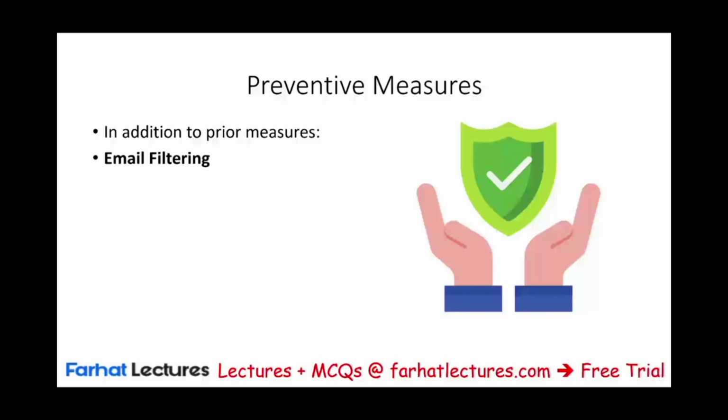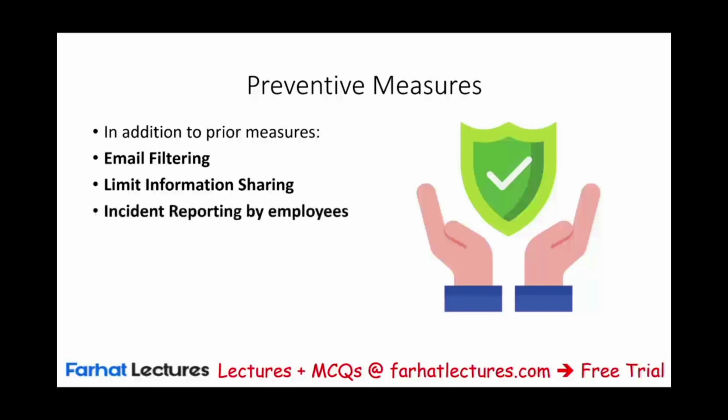If you receive an email from someone and you suspect that something is wrong with it, just don't respond. If it's that important, they will end up calling you. Then you can get more information. Limit information sharing. Jane should not discuss a lot about her role at the company, what time the CEO is meeting, or anything like that, because she's going to be a target for those types of attacks. Incident reporting by employees. Most likely, we will have more than one Jane at the company. So if something happened with Jane or someone else, everyone should be aware of this.